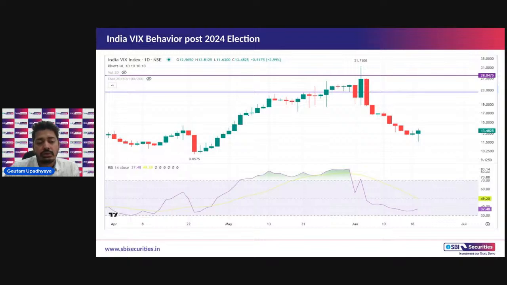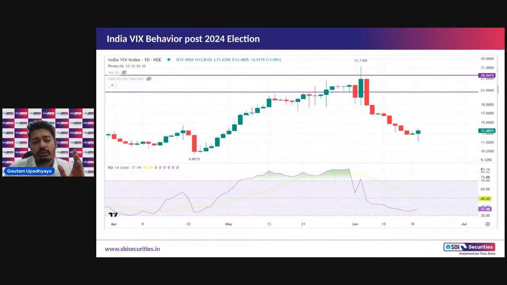So certain traders during such phases of the market go into option selling mode because they want to capture the theta decay post the event. Many times you have seen that once the event is over, there is a sharp decline in option premiums. So there are a lot of traders who want to capture the theta decay as well. So we have covered these basic concepts in our previous derivative sessions. What is meant by theta decay? What is theta for an option? Why it is important to know what is the theta component associated with the option premium. So this is a very important topic, and I hope everyone is aware of it.